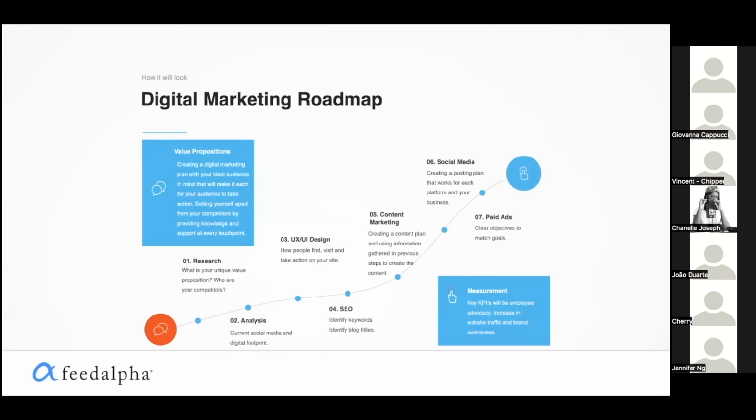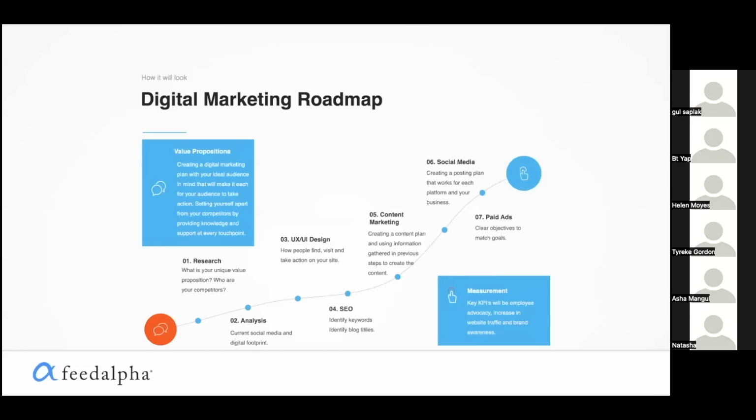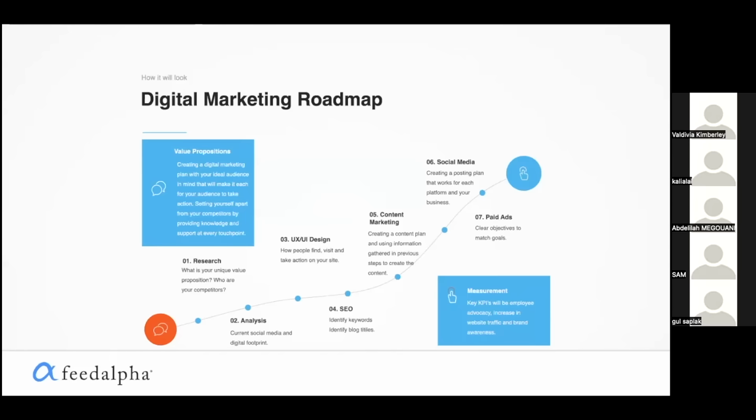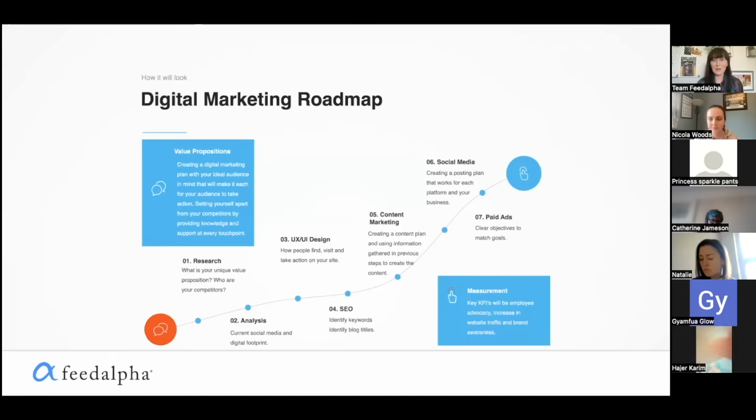Then once you've done that research, I'm going to go into a little bit more detail in the next few slides, showing you how to research who's looking for your product. Maybe we might also do a bit of research around one or two of your products, and we can do that live and see how many people are searching for them. Once you've done that, you're going to analyze if you already have a social media platform, or a website, email marketing, whatever it is you're doing, you're going to analyze that and your competitors.